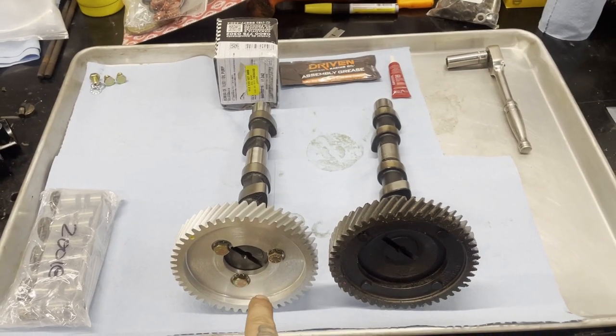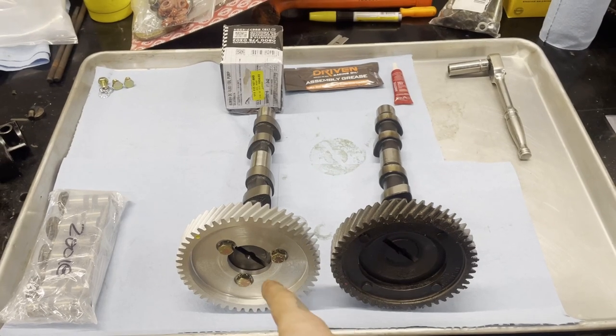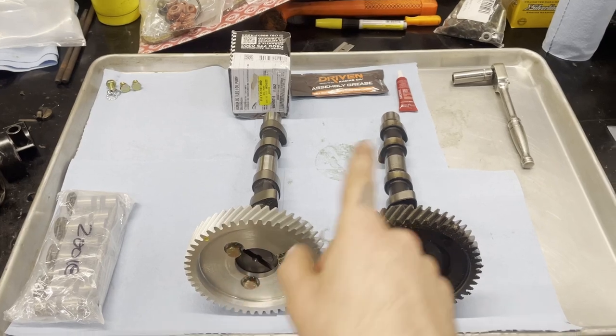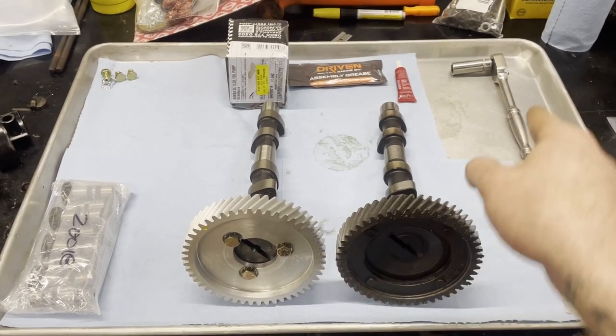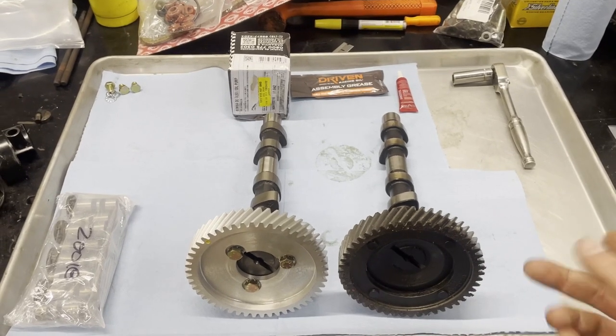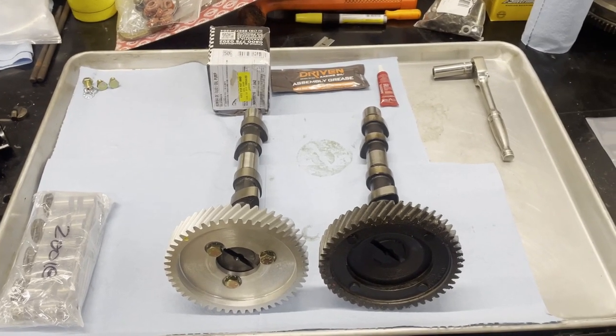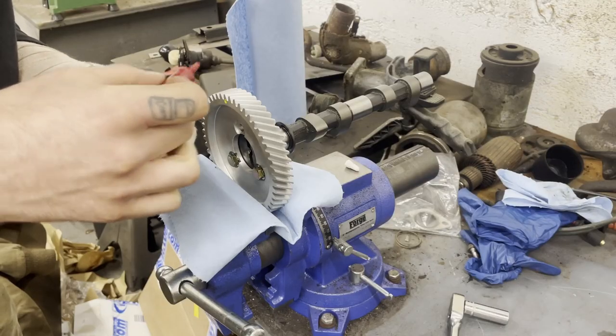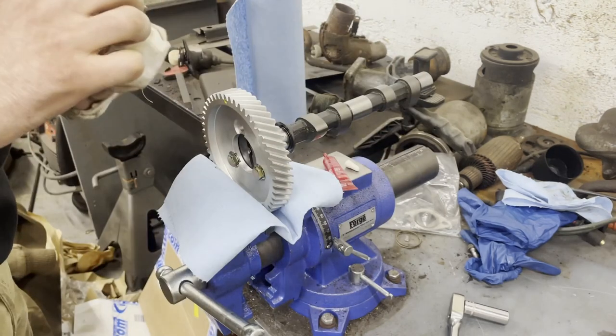I'm going to go put this in a vise because I only have one hand and take these out one at a time, red Loctite them, go down snug with a ratchet, go to 7 pounds, and then go to 15 because it's like right in the middle. And then we can start putting it into the case. Ooh, that's a lot more than I wanted to, but too much is better than not enough.